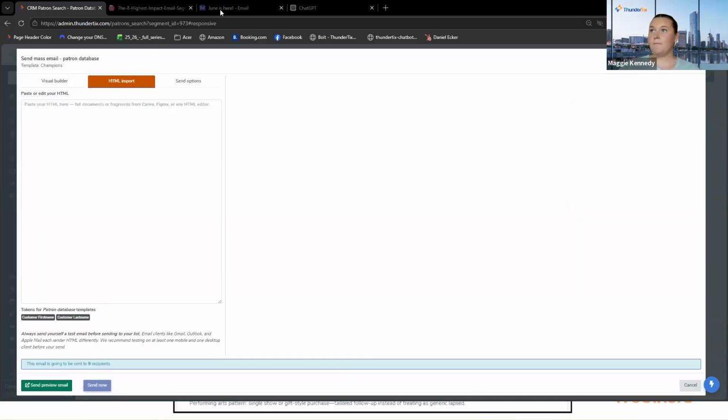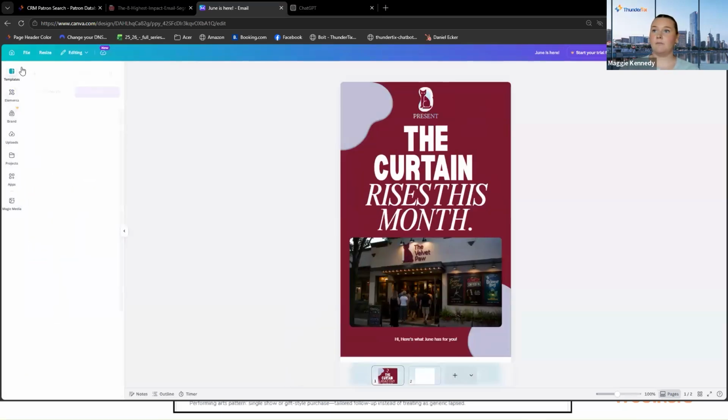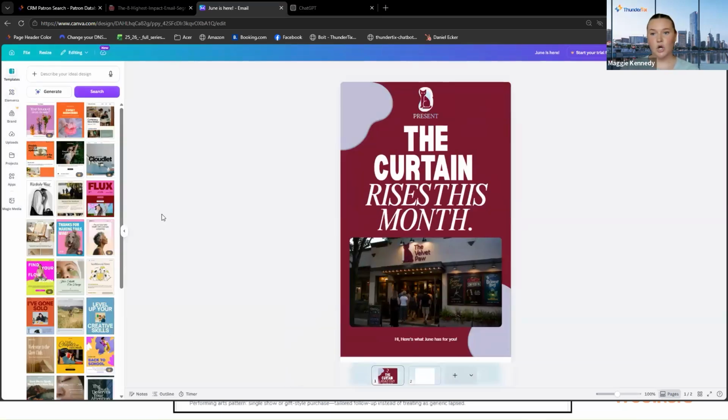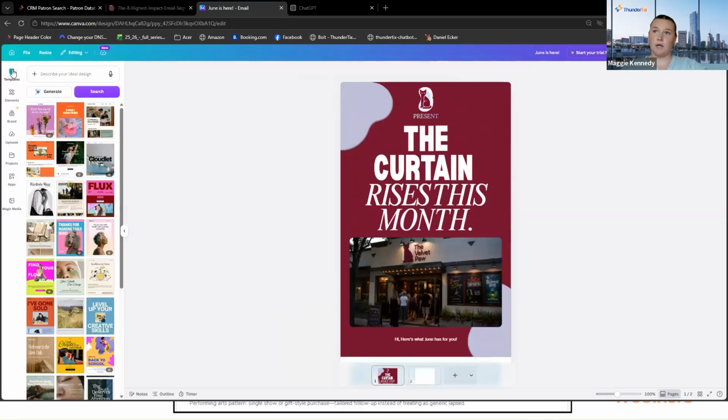For example, many people use Canva to build emails. Canva has a bunch of gorgeous templates, it's very up to date. There's even, for upgraded accounts in Canva, an AI tool that you can use to automatically build these emails. So if you already use Canva to build emails, all you have to do is, one, build the email.